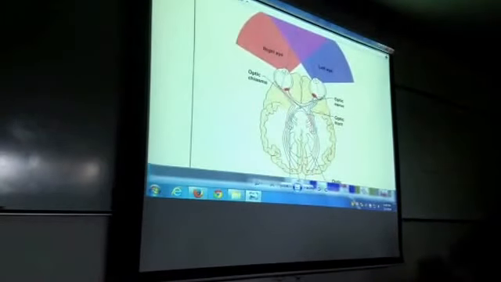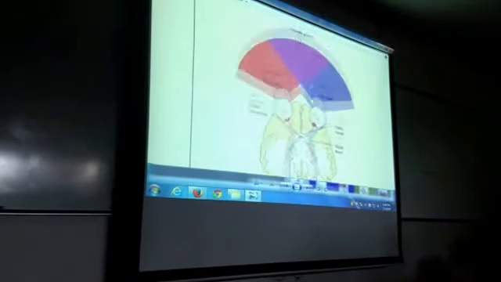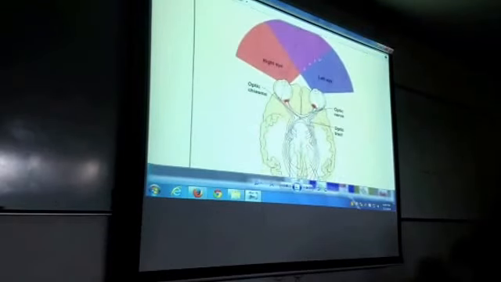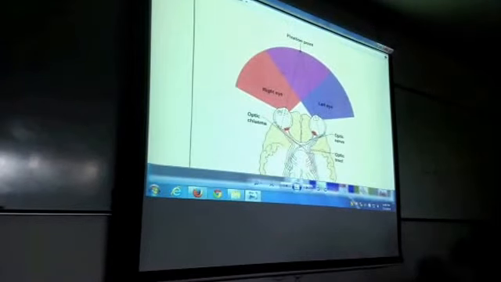Here's your brain, right? Here are your eyes. Here's where you're seeing something up there. The colors represent which eye is looking at the image. So my eye over here sees everything on this side and the center. The eye over here sees everything on this side and also the center. So you have binocular vision because both eyes can see the middle. Make sense? Your brain gets two pictures.